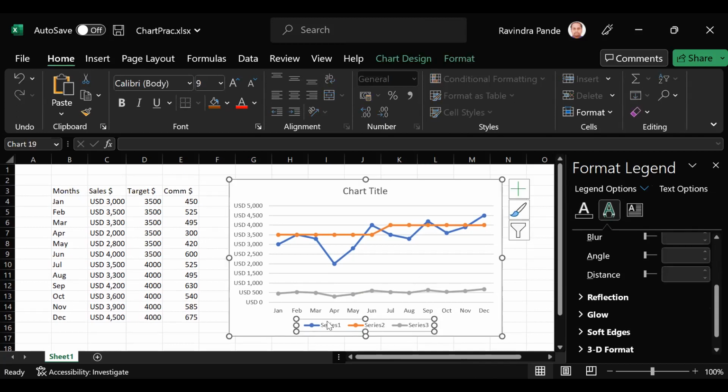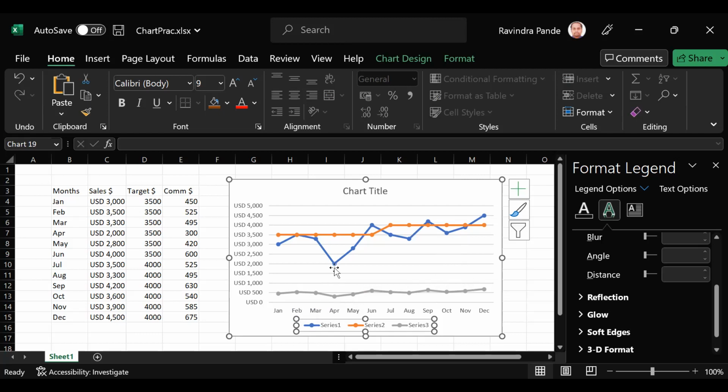Try it out. This is series one, so I can label it accordingly. My blue line is basically my sales figure. I started at 3,000, then I moved to 3,005, then 3,300, and similarly, this is the worst month for sales, which is at 2,000. Similarly, I can have all my expenses plotted around these lines, and the commission. I have given the commission 450 in the month of January, and so on.